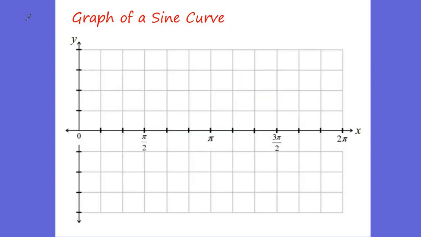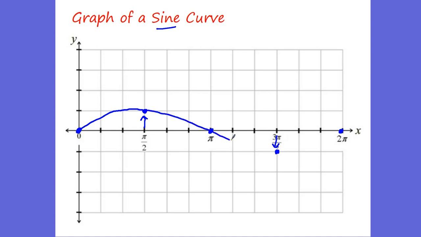This is what we call the parent graph of a sine function. Sine of zero is zero, sine of pi over two is positive one, then back to zero, then negative one, then back to zero. For the sine curve: it starts at zero, goes back to zero in two different points, and in the middle it hits the amplitude, then the negative amplitude. It goes up and down, back and forth.